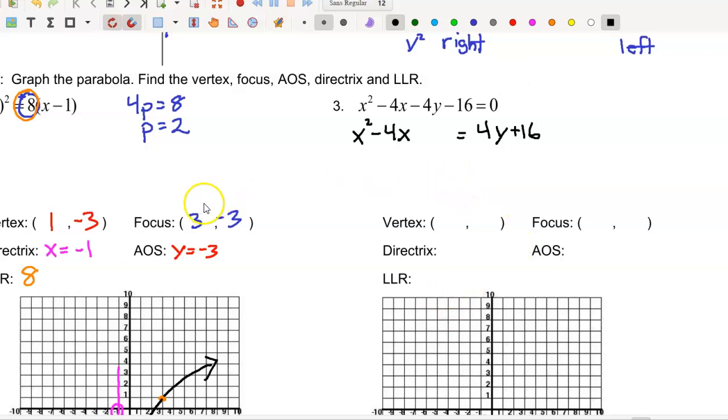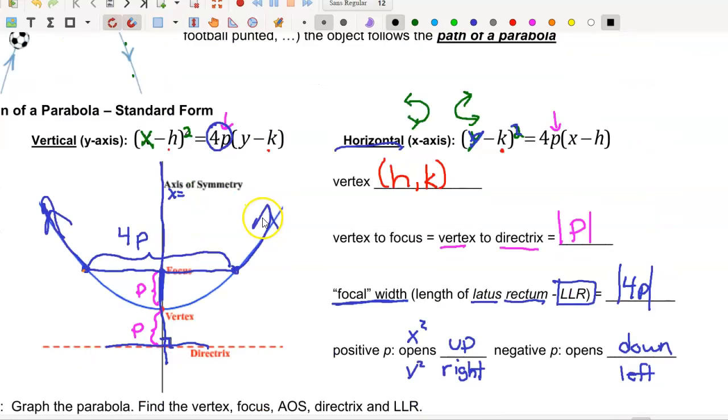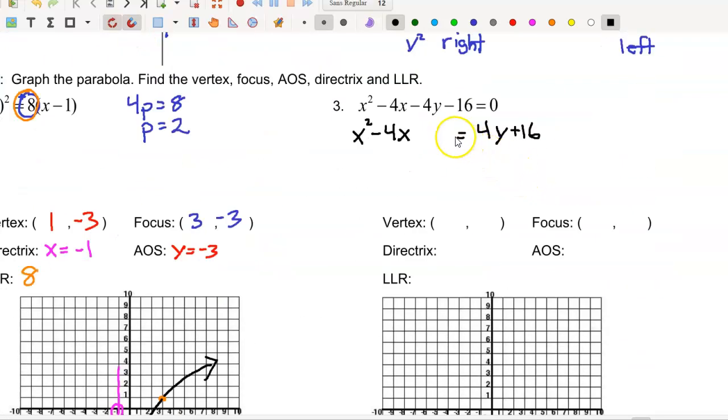And just like before, we need something, a binomial squared, a perfect square binomial, meaning I need this to happen. So whenever you need this and you don't have it, that means you have to complete the square to make it. So here, we'll do exactly that. We'll add something to both sides that makes it a perfect square, and then we'll have this format.